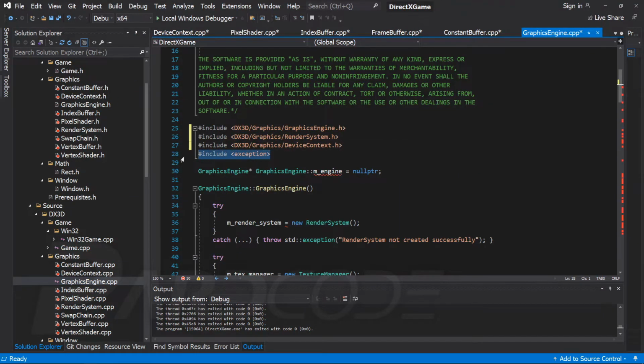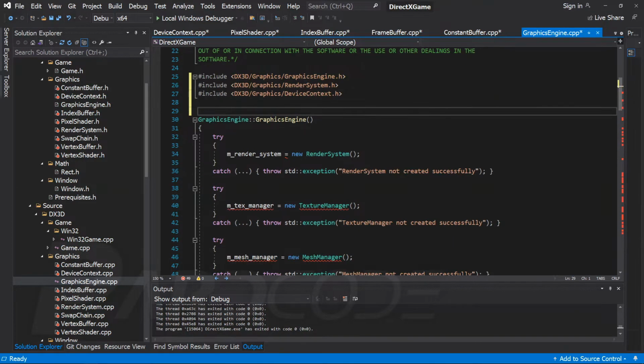The exception header file is not necessary anymore since it is handled in the prerequisites header file.